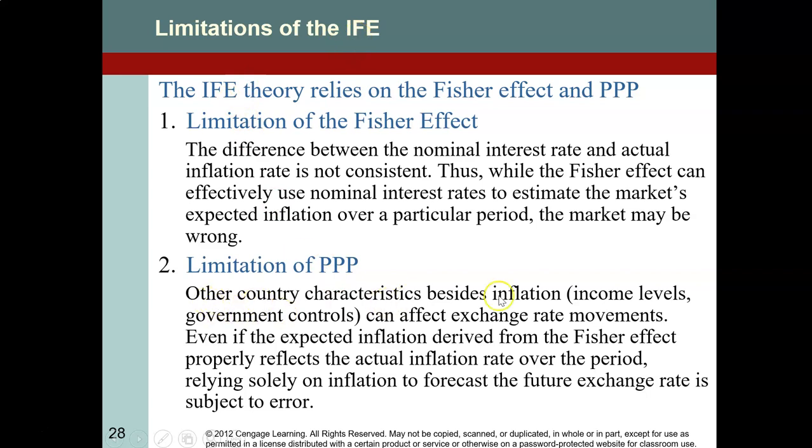Other country characteristics besides inflation, such as income level, government control, expectations, and also interest rate difference, can affect exchange rate movements, even if the expected inflation derived from the Fisher effect probably reflects the actual inflation rate over the period. Relying solely on inflation to forecast the future exchange rate is subject to error. We've discussed this in the first part of our chapter, that PPP has its limitations.